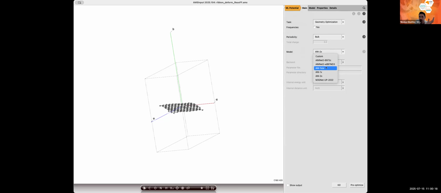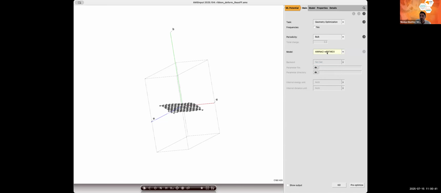It's good for organics. There are different flavors of ANI, 1x, 2x, so they can be reactive. Those you can just select and directly play with. And M3GNet, it's a universal graph neural network. IMNet2, those are some interesting models. So we ship those. But it's not all, right?